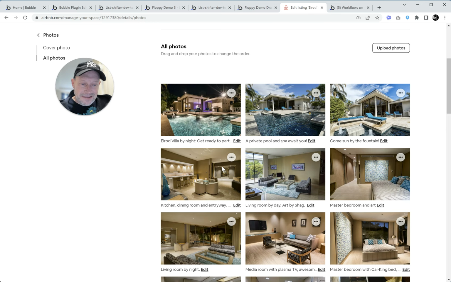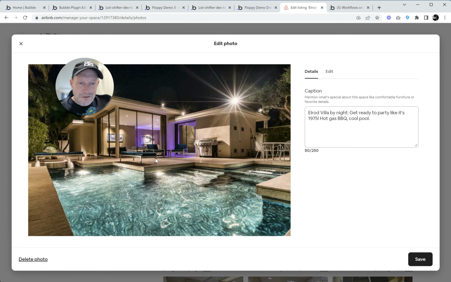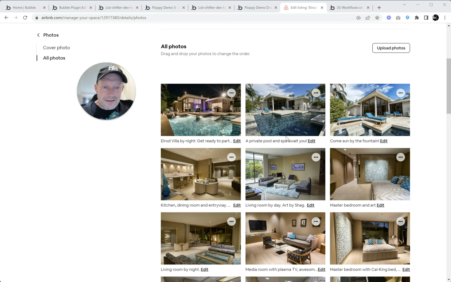There's a fun little micro interaction when you edit a photo, like this pops up. I guess you could do it in Bubble with the jQuery stuff, but the jQuery animations are crap. I think Airbnb is probably using sort of old crappy stuff. So a lot of times people are like, how can I make this? And they try to use the Bubble jQuery drag plugin, and it just becomes a nightmare of data management and workflows to actually do that right.